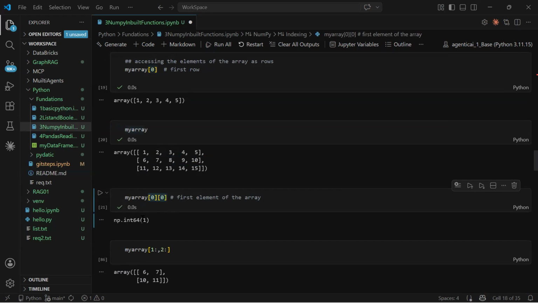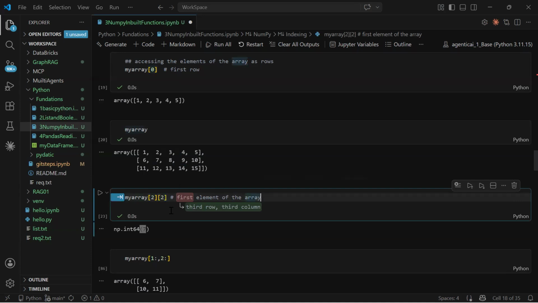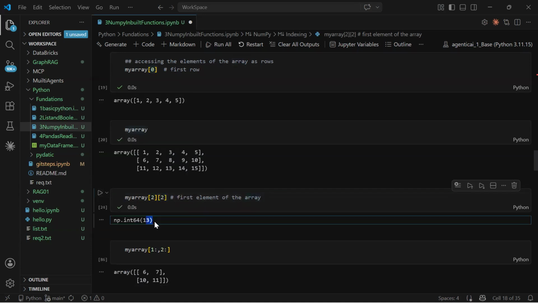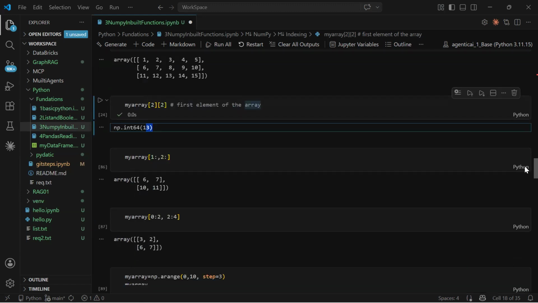Simply execute this. Can we get one or not? Tell me, if I type 1, what will happen? Let's see what value we get: 2. But if you type 1 here also, what value will it display? Can anybody help me in the chat box? 7. Am I right? If it is 2 here also 2, what value will we get? Anybody? 13, am I right? We can get values like this, based on the index.